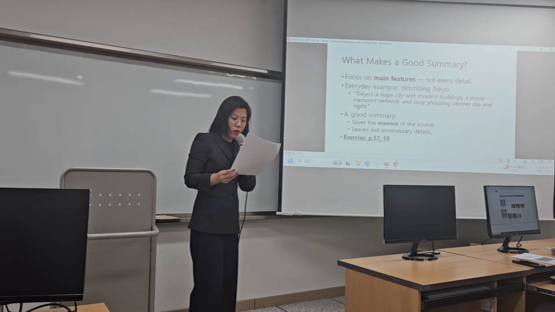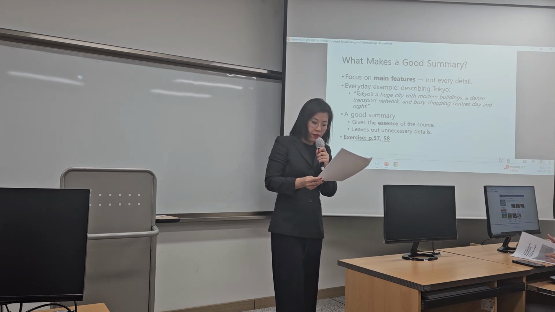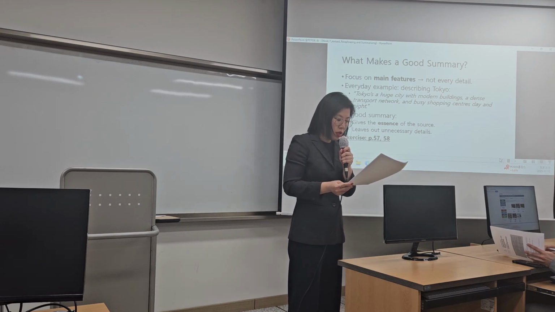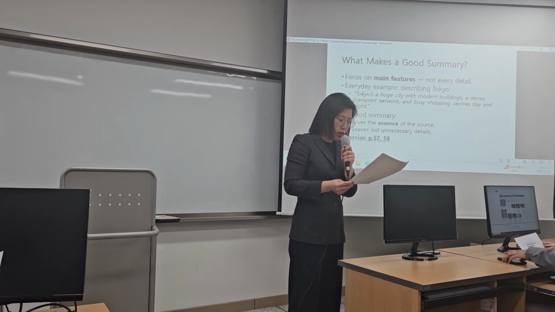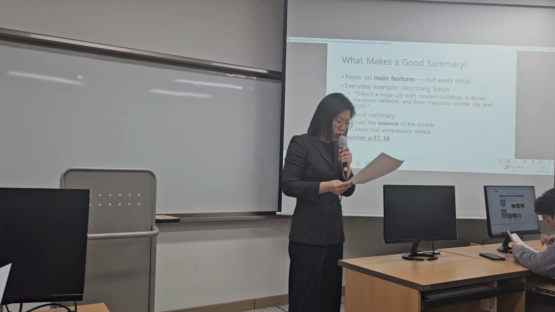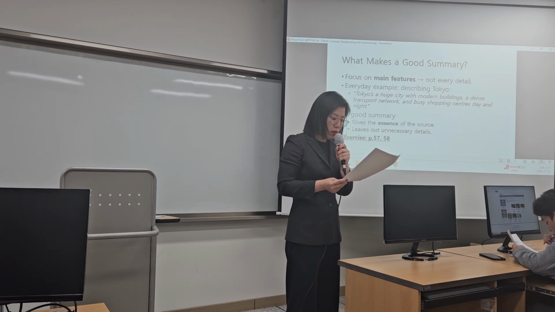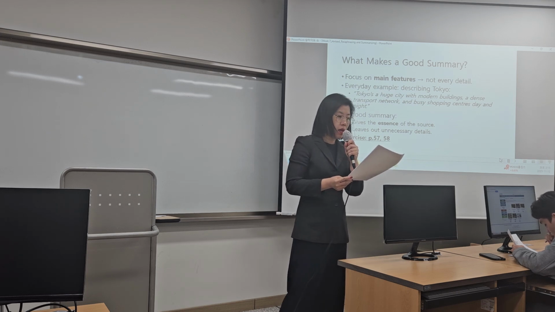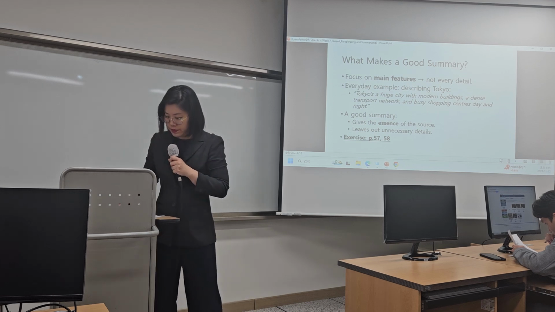Alright. So if you see page 57, which is the first page, it says, write a short description of one of the topics below in no more than 30 words. So A, a town or city you know well. B, a product you have recently bought. C, a film you have watched in the last few weeks. So you choose one of them, one from ABC, and then write the summary of it in less than 30 words. Let's do it now.